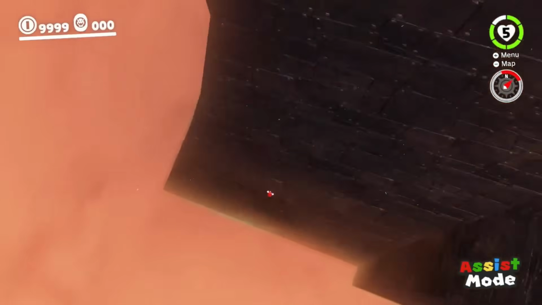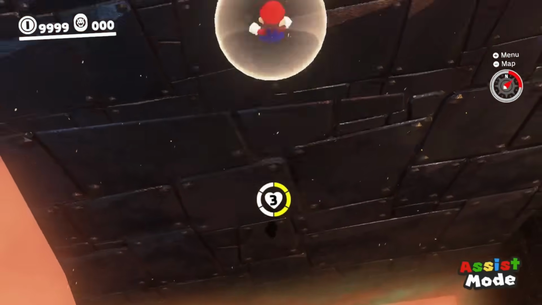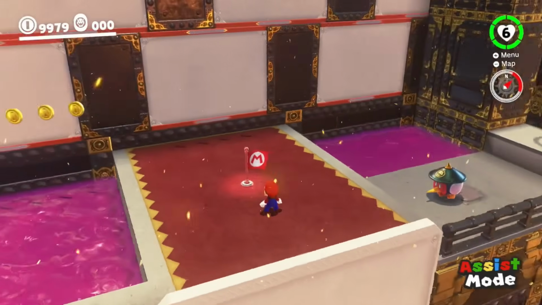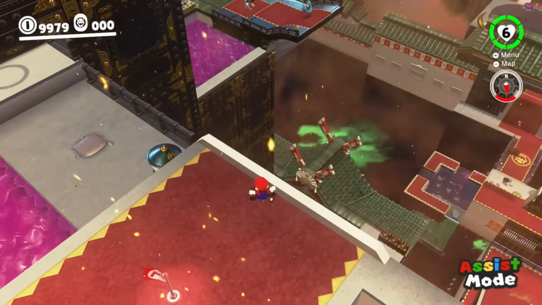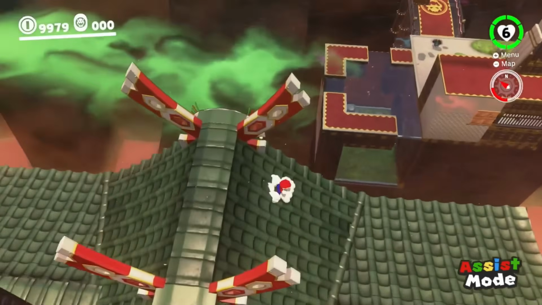There we go! Okay, so we just need to ground pound roll cancel straight. And then Mario just kind of falls super fast. From here, we're kind of stuck. That's why it's called the infinite bubble loop. Anyways, that's this glitch. And I'll see you guys with the next glitch and kingdom of the video, with that being Moon Kingdom in 3, 2, 1.